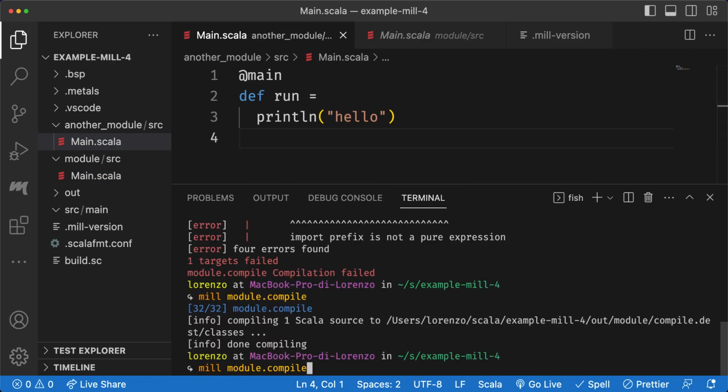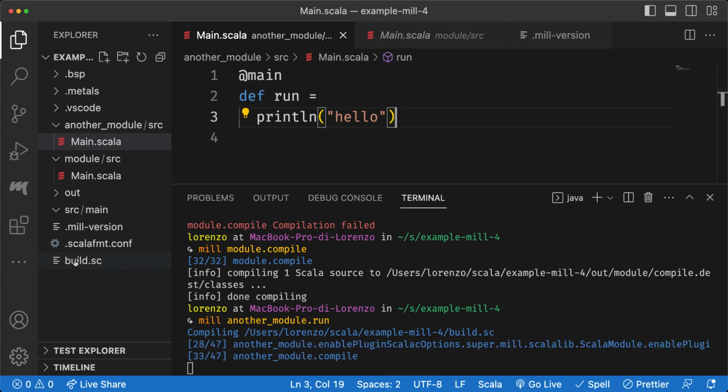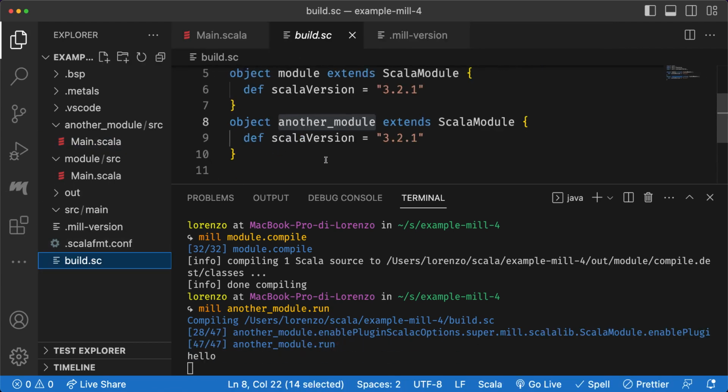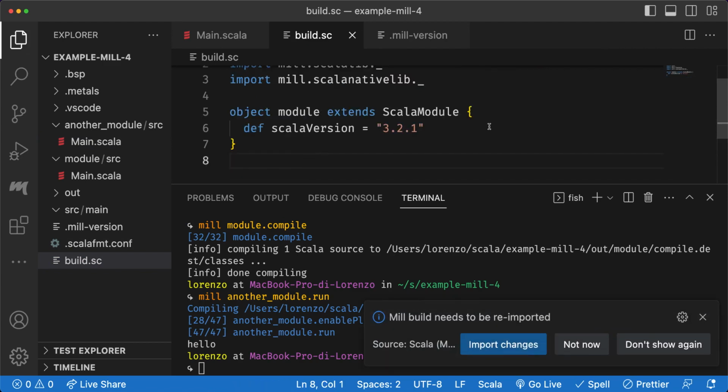Let's see how you run them. You can run via command line. So, another module. And let's see how Metals reacts to dependencies, because a module can have dependencies. Let's put back the previous one.